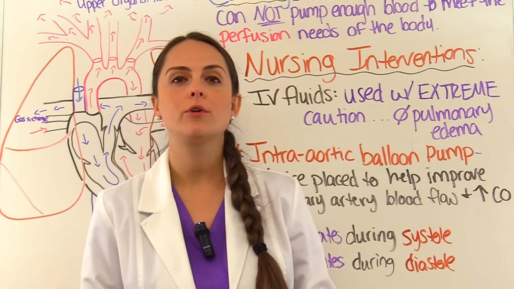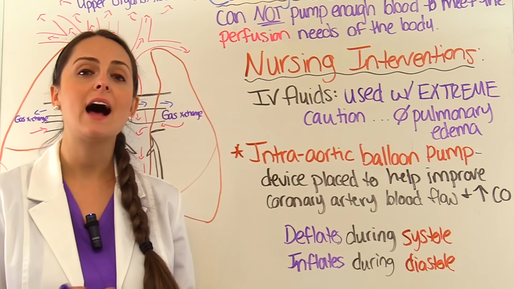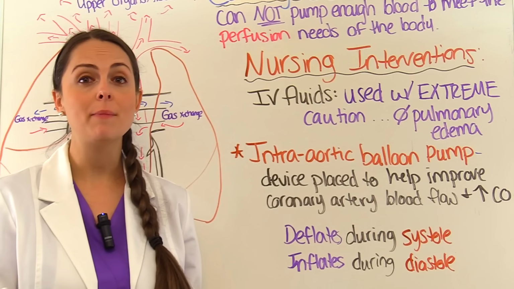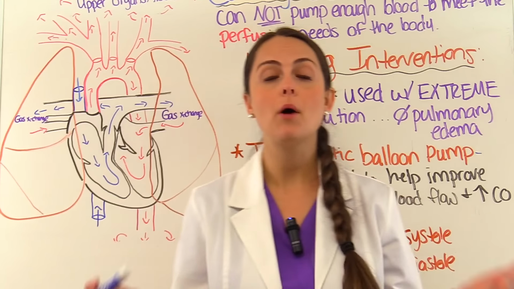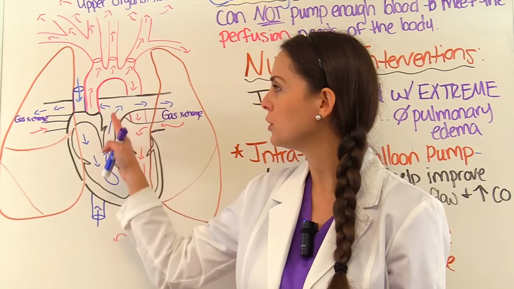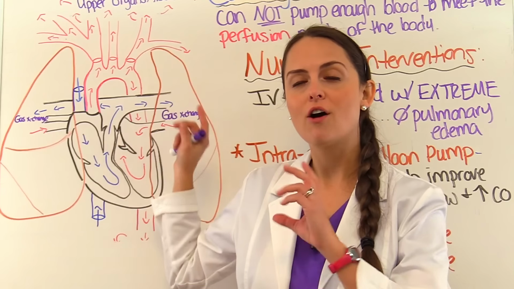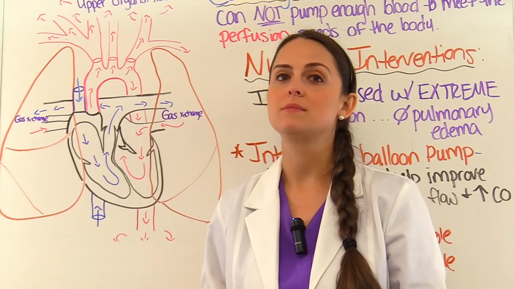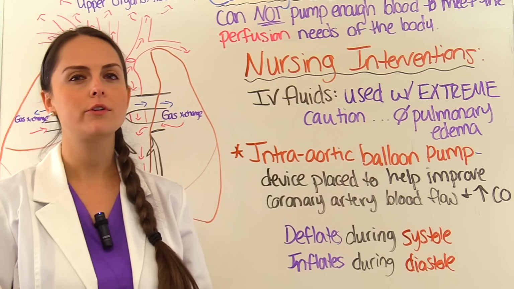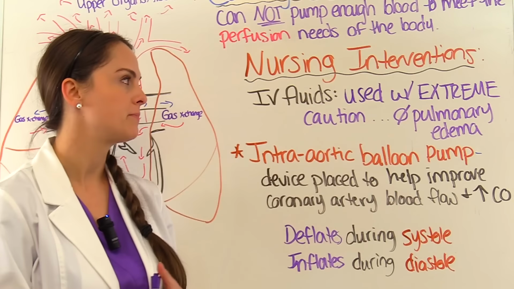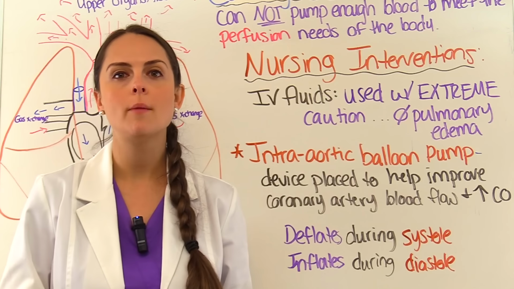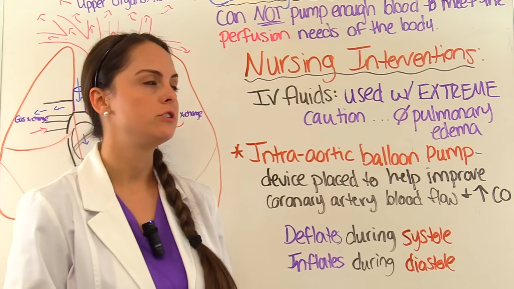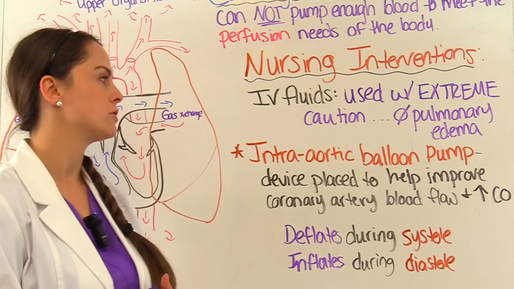And some other things that can be ordered in a patient with cardiogenic shock are IV fluids like normal saline. However, they're typically not ordered if you have a patient in fluid overload with pulmonary edema, because if we throw more fluid in here in the heart, they already have fluid in the lungs from where that heart's weak and not pumping correctly. We're going to cause them some more issues. So if they are ordered, they're used with extreme caution. And fluid challenges are more common in the other types of shock that we'll be going over rather than cardiogenic shock. Because remember, blood volume is not really an issue with us, it's our heart.